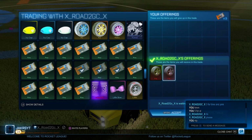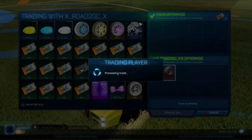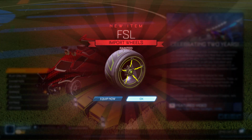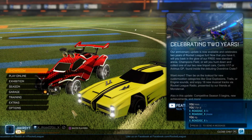And now this trade right here is one that I didn't really know whether I should have done it, but I was really tempted to do it because of how cheap the price was. FSLs right now are an extinct item from the CC4 crate, and these right here are about 3 to 4 each. If we can sell them for 4 keys each, this is an 8 keys turnover for just paying 3 keys for these items because this guy wanted keys.